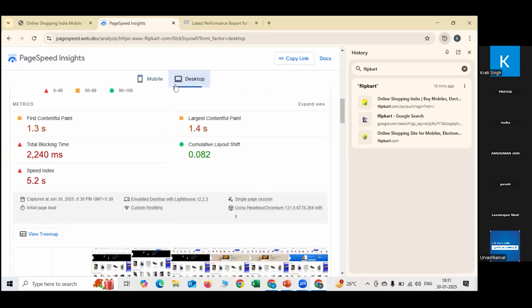On mobile, this Flipkart website takes 10 seconds, and on this it takes 5 seconds. So why is this happening? Because in these big websites, most of the time some changes keep going on. When the website is this big, there are changes going on a daily basis. So that's why it's showing 5.2. If you check after some days, maybe it will show a different result. But ideally, if your website is new, the speed should not be more than 4 seconds. Okay, 5 seconds is also fine, but still it's more than 4. That's why it's showing red.